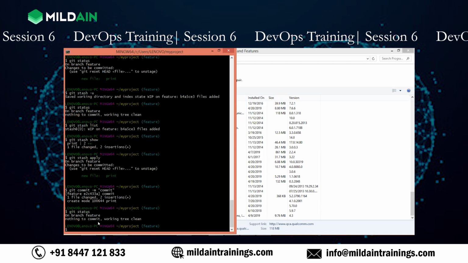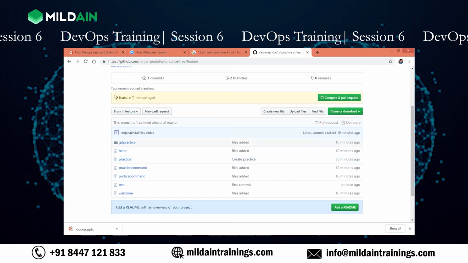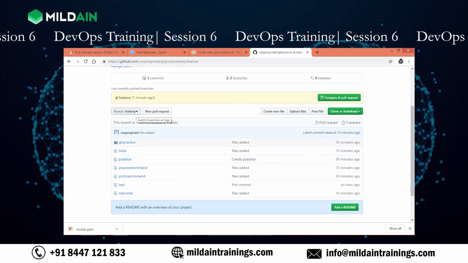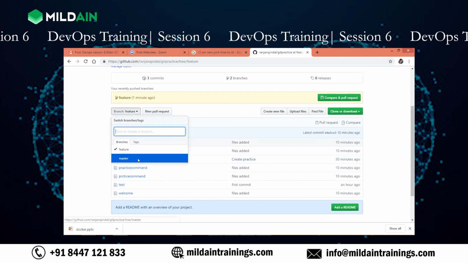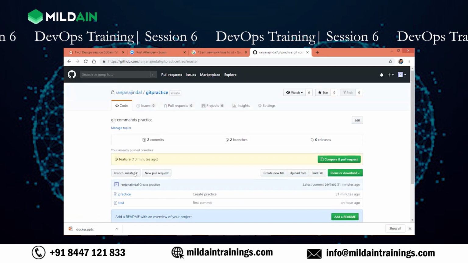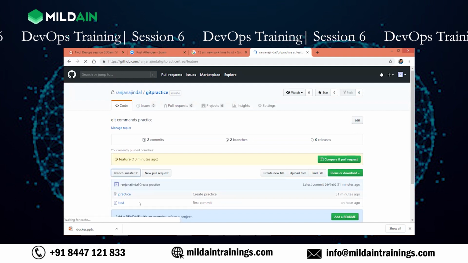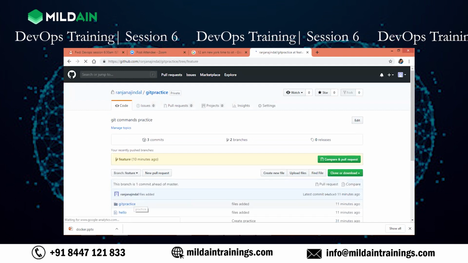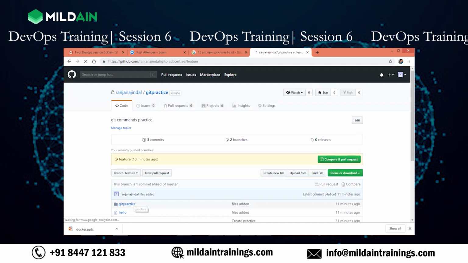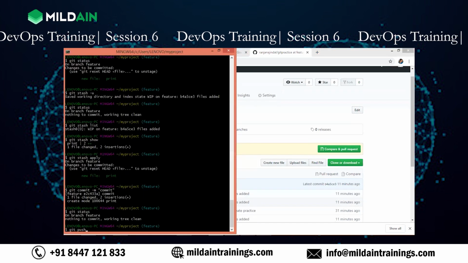Now, if you see, we have two options. Either from here, we can merge it. Now we have master and feature. Feature is not merged with the master. Master is only having two files, and the feature branch has its own. Here we have also not used the push command. So what will we use? git push.